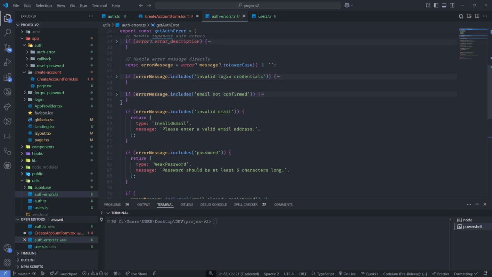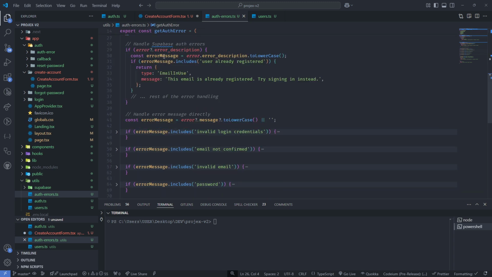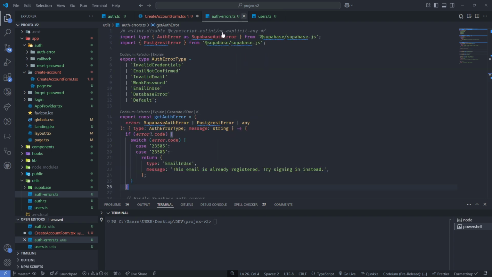So a bunch of if checks to check like different error messages and error codes to return helpful error messages. Whenever I encounter any authentication error whilst I am testing, I just capture them here. Yeah, these are just some common errors that I came across that I have captured here so that I can return my own manual error message that I can show in a toast.